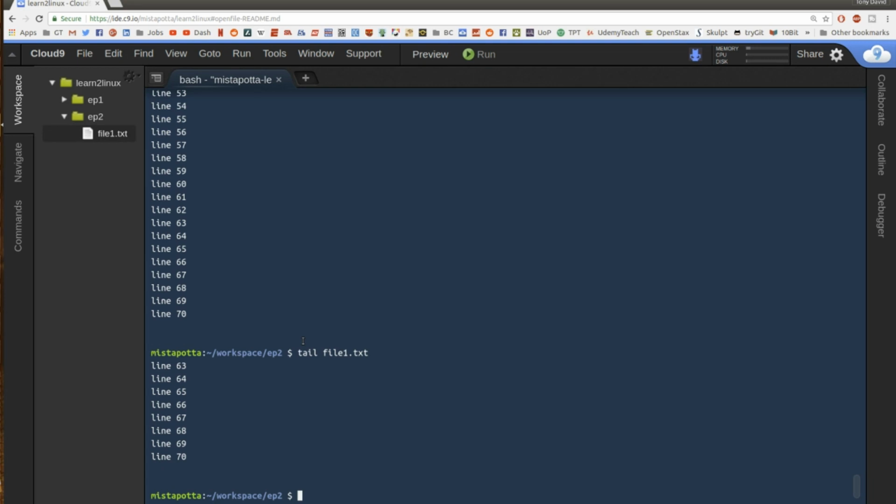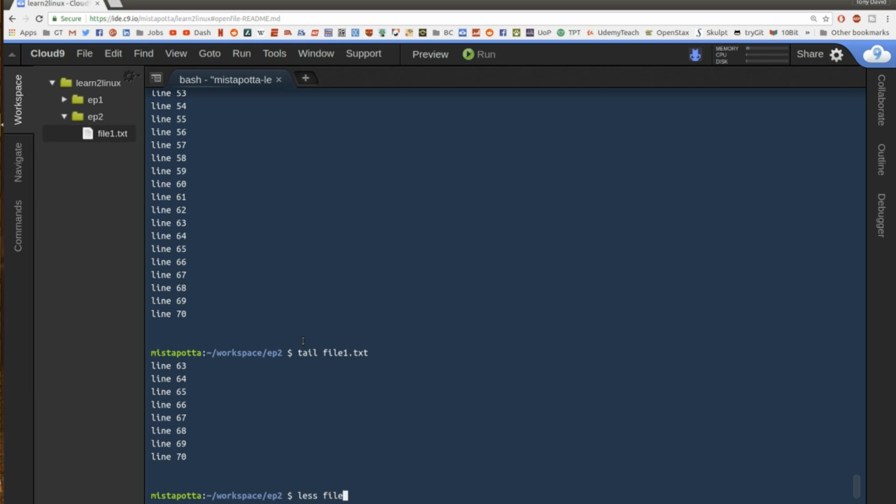Now, there are other things that I can do to view this file. Maybe I want to be able to look at the file and move up or down within the file. Almost like a text editor, but not quite. I just want to view. I don't want to change anything. And I can do something called less. Less is a very simple file viewer.